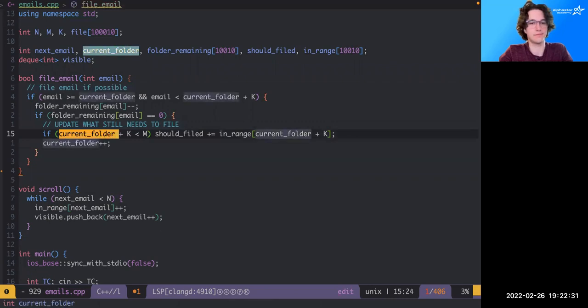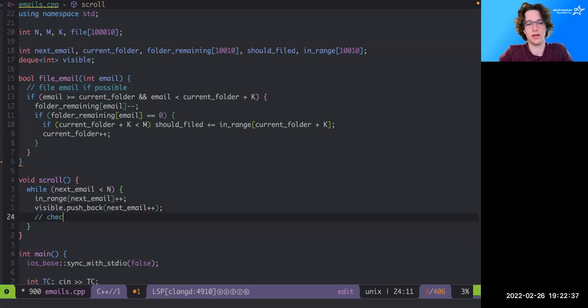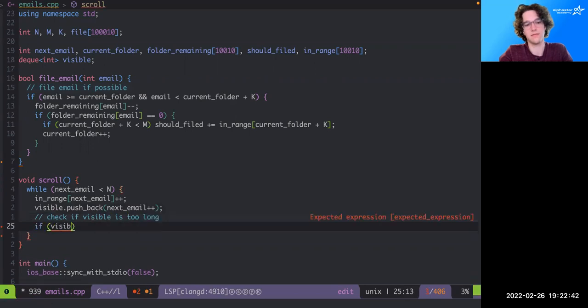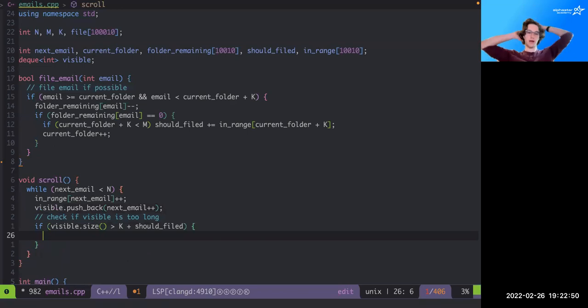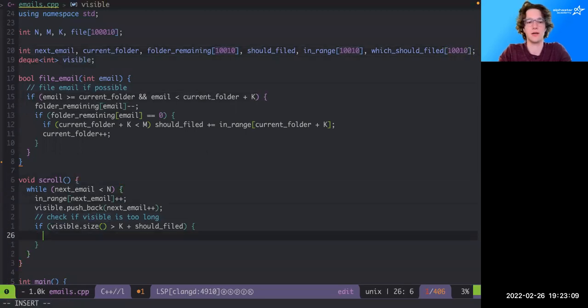Okay, yeah, I guess it's reasonable. So we need to check if visible is too long: if visible size is greater than K plus should file, we need to pop back one. I guess we also need to know which should file, because if we pop it back, we don't want to keep it. We have to update our range.